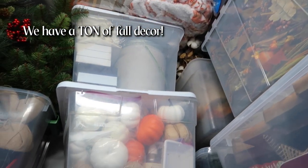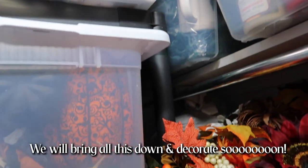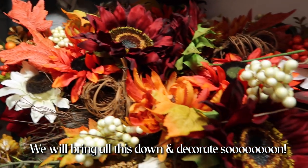We're gonna go to Magnolia. I am looking for diffuser oil. I bought the reeds that you would have seen in the last video, and I wanna put some diffuser oil into my own canister. So we'll see if they have that. I have purchased it there before, but I can't remember seeing it the last several times I've gone. So we'll see. Looking for some fall foliage, a spoon rest, a coffee sign. If it's fall related, it has to absolutely speak to me because we need nothing for fall decor. I have so much fall decor, but if there is something that I gotta have, we'll get it.